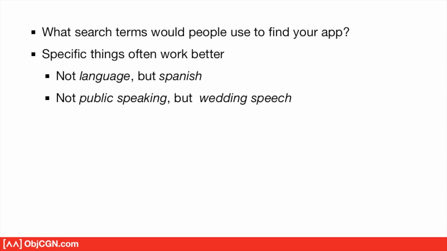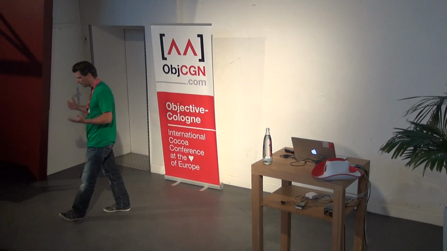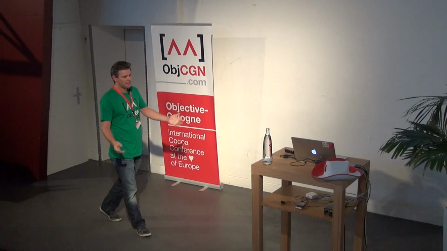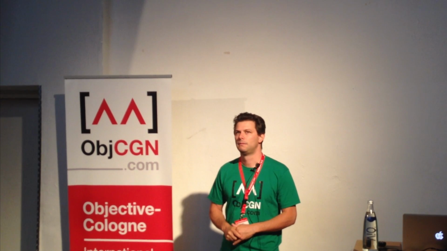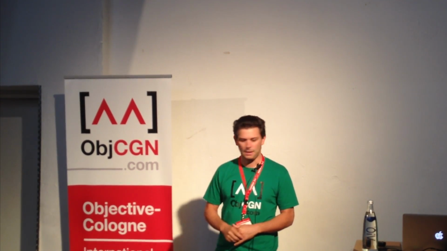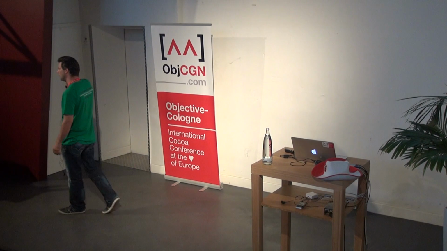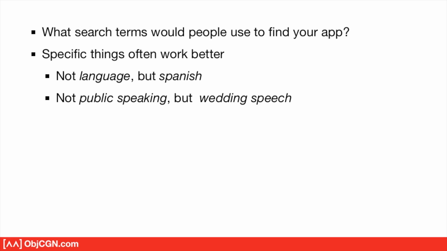If you're making a public speaking app, okay, put that in, but it's very general again. Public speaking will have a hell of a lot of different sorts of apps. You can use the term public speaking, but if your app is useful, let's say, for wedding speeches, put in the term wedding speech, because some people are going to need to make a wedding speech. And what are they going to type? They're probably going to type public speaking, wedding, wedding speech, wedding speeches, stuff like that. So think specific.